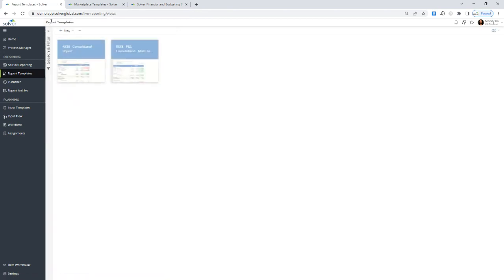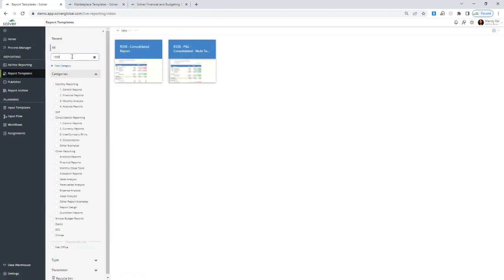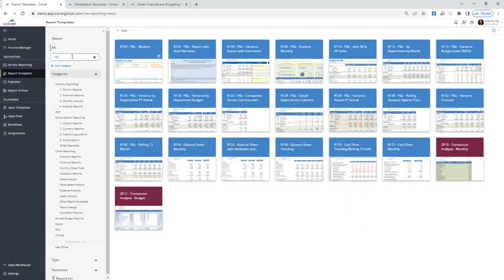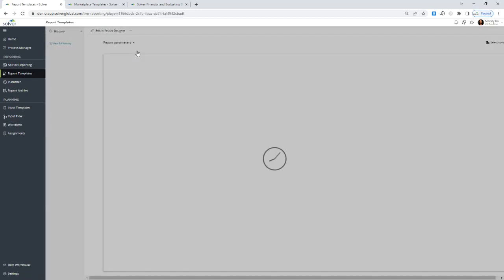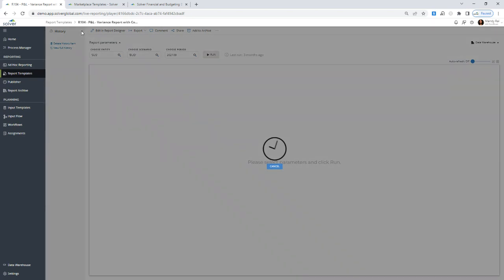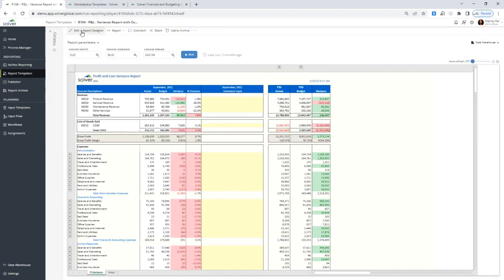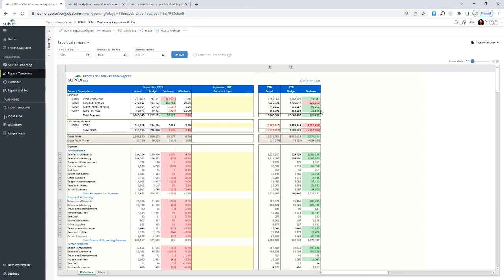Another example of a report, before we go into showing you the design of how these are built. We have the variance report here, where this time we have the ability to enter in comments. So you can see that we're utilizing a lot of Excel functionality with the conditional formatting. But in this particular report, I can leave a comment on this particular row here. So row-based comments, where I can say lost a new deal, and store that back into Solver against this particular account, against this particular period.